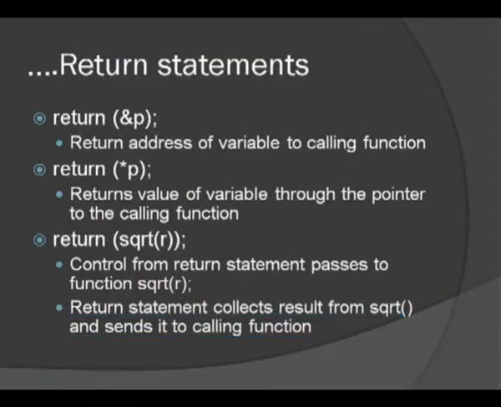We all know sqrt of r will return the square root of a number. So, if I give square root 81, it will return the number 9. This number will be returned as the value, so this expression will be equal to return 9. The number 9 will be returned to the function which called this function. This is how a function also can be passed as an argument in a return statement. These are the most commonly used types of return statements and their values.